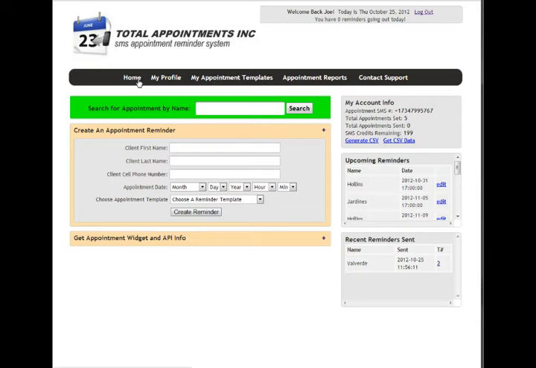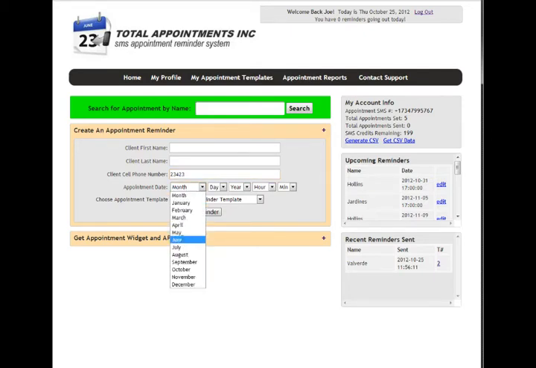Another feature here on the home page is the create an appointment reminder. This is what it looks like on this particular page. This is what it looks like inside the widget, which I'm going to show you here in a second. To enter an appointment from this system, just enter the first name, last name, the phone number. The phone number can have brackets and spaces because what's going to happen at the end of the day, as soon as that's submitted, it's going to strip all of those brackets and spaces, and it's going to create a code, a long code that is recognizable for Twilio.